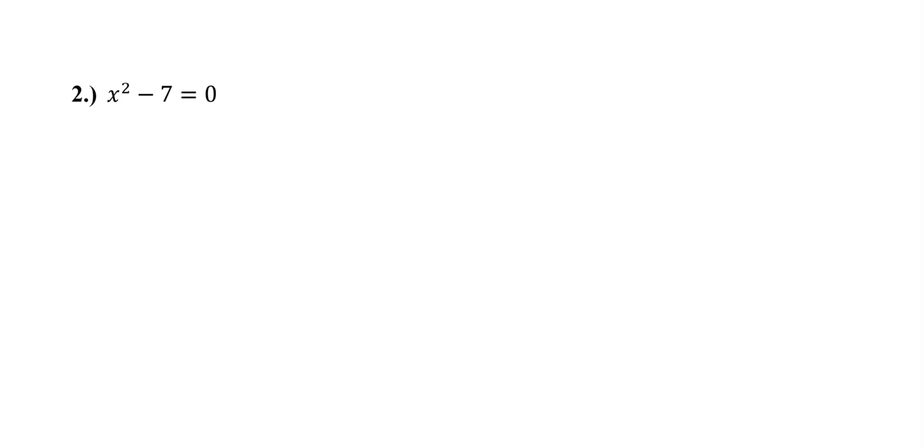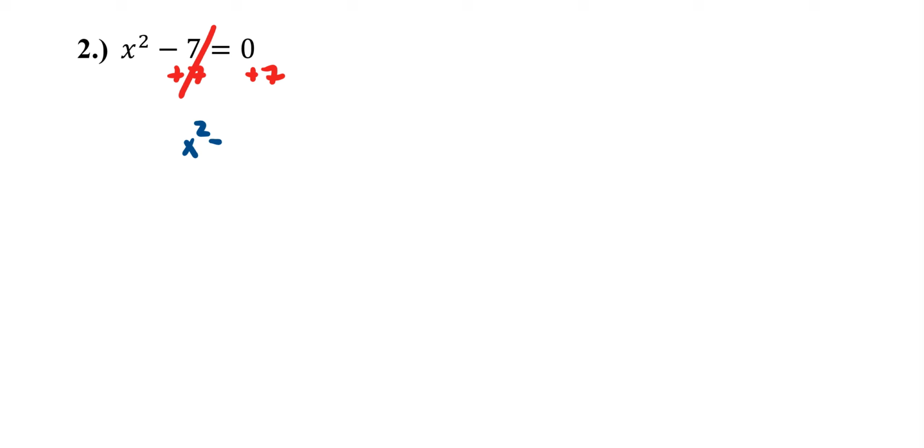All right, next one, x squared minus 7 equals 0. Again, you could use the quadratic formula. The quadratic formula is going to work every single time. Using the quadratic formula here, there's no x term, so the b would actually be 0. But something to always keep in mind when you're trying to solve any equation, if only one term has a variable, solve for that term first. So let's solve for x squared by adding 7 to both sides.